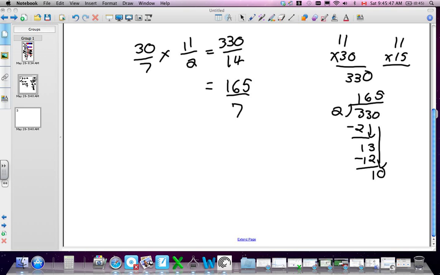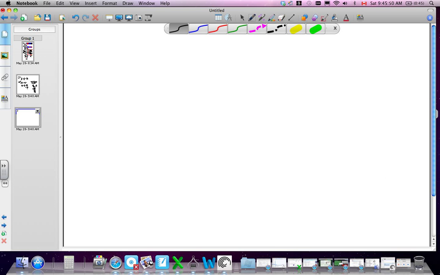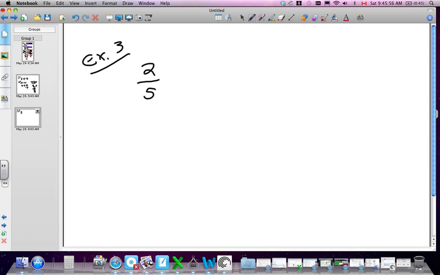Okay. Put a new page here. Call this example 3 for division. Division. I think our two numbers were 2 over 5, and what did we do? I think 4 by 7. I think that was our first question in the other one. Oops. But I don't want to multiply them. Instead, I'm going to divide them.